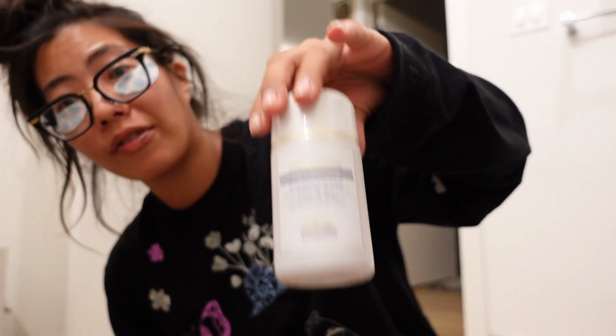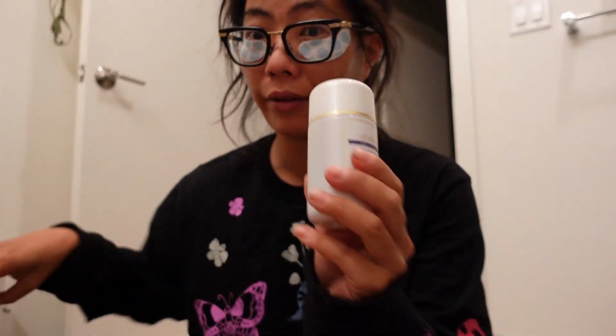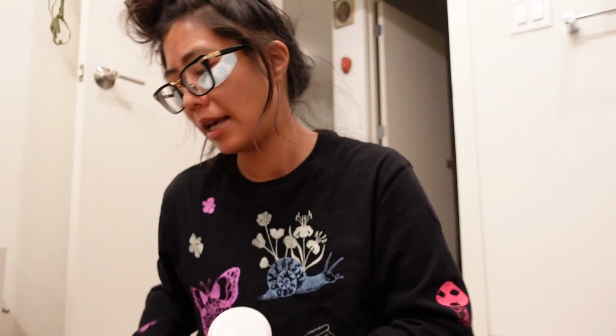The reason why I have the W is I saw it at TJ Maxx, so I picked 2 up. It's pretty much that simple. But I'm gonna go back to the original version after I run out of this. It was just too good of a deal for me to pass. And then I got my sister one too.